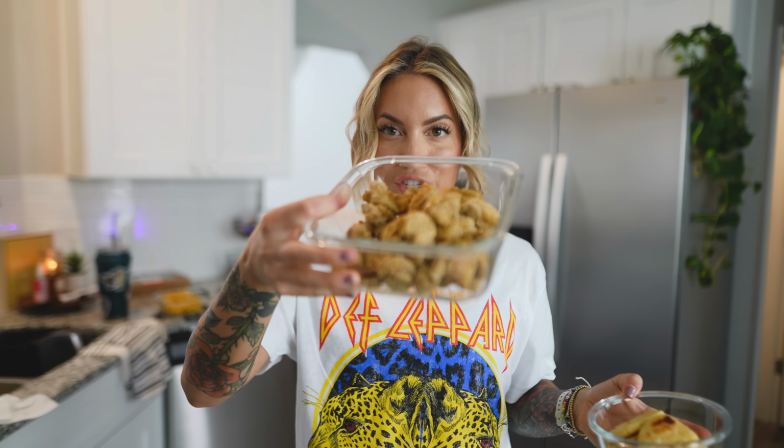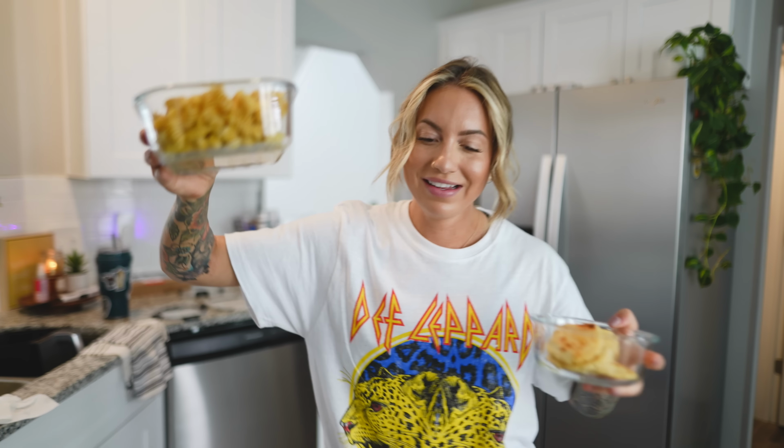So in all under an hour, I got chicken nuggies. Chicken thighs are in the fridge marinating for tomorrow. I'll probably air fry them. Broccoli, arepas, protein pasta, and honestly, these are my staples.